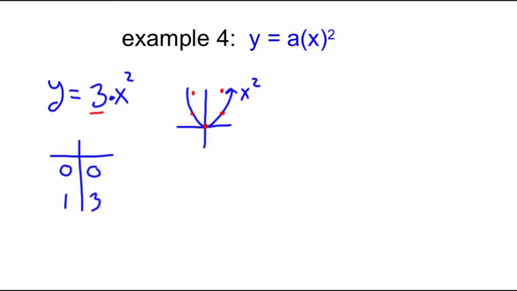So when I graph this new graph, which is 3 times x squared, you will hear people describe this as thinner. But I hope that you'll understand that in point of fact it's just taller. It's been stretched tall, a bit like some kind of a machine pulling on it vertically, as opposed to squishing it horizontally. Now, this did not change where the vertex is, because when we consider the HK form, there's no h, and there's no k, so we're still at 0, 0, and indeed the vertex is at 0, 0.